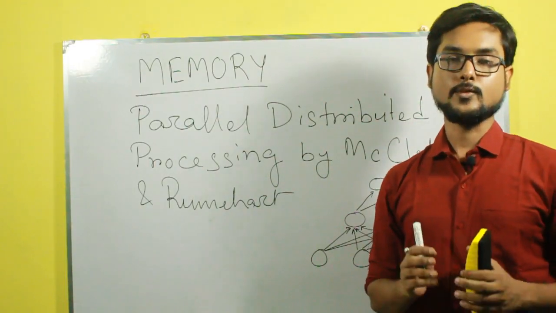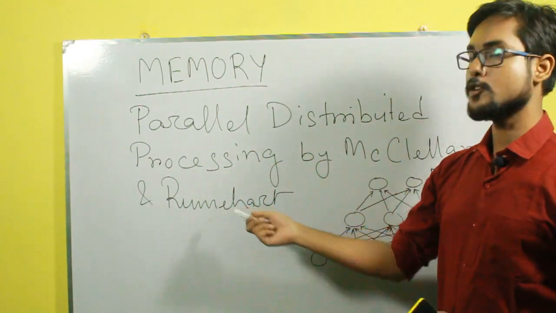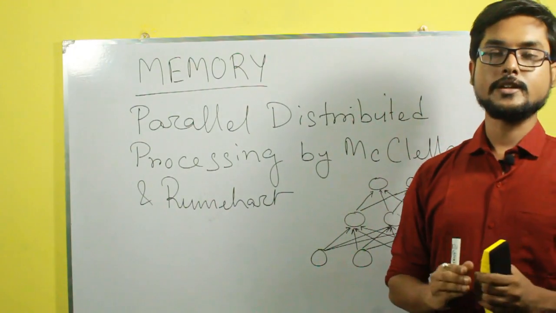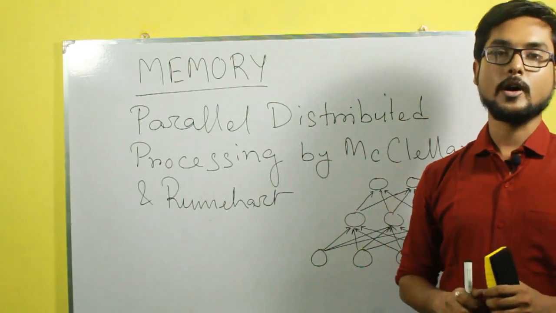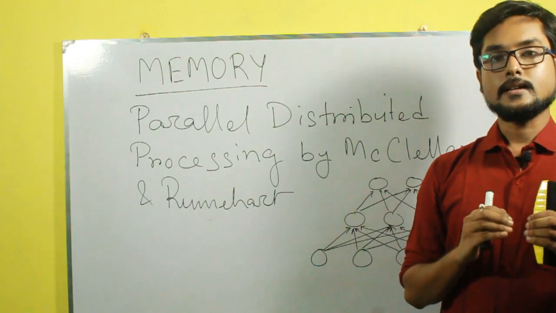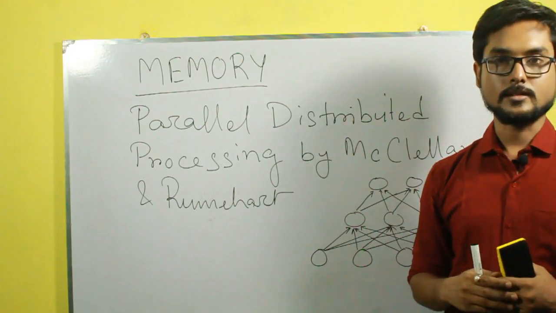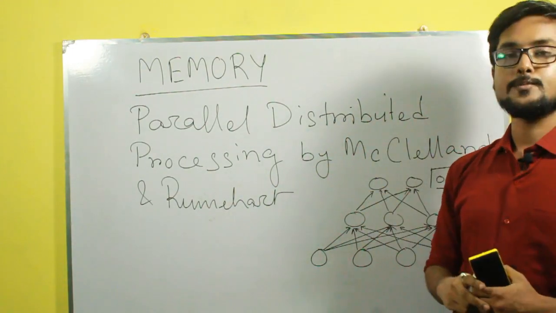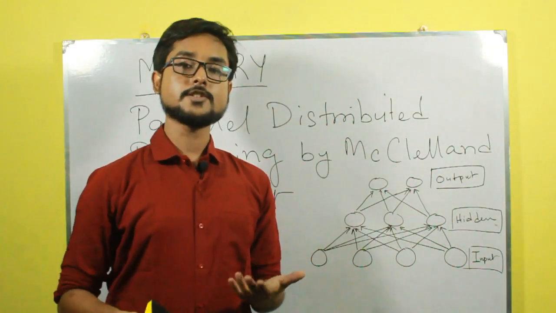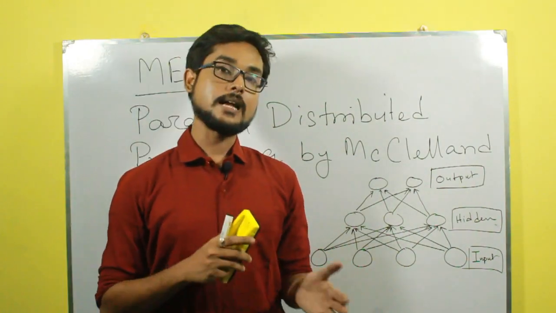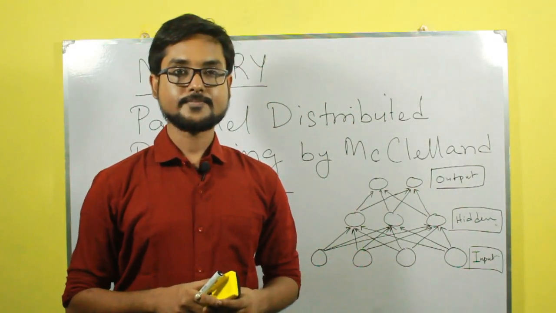The next theory that we will be discussing is known as parallel distributed processing by McClelland and Rumelhart. This was a cognitive approach to studying the memory process. So far, the theories that we discussed about the process of memory have been discussed in a serial manner, like one process occurs after another. In parallel distributed processing, it was first advocated that the memorization process does not occur serially, rather a lot of processes occur simultaneously and in a parallel manner.